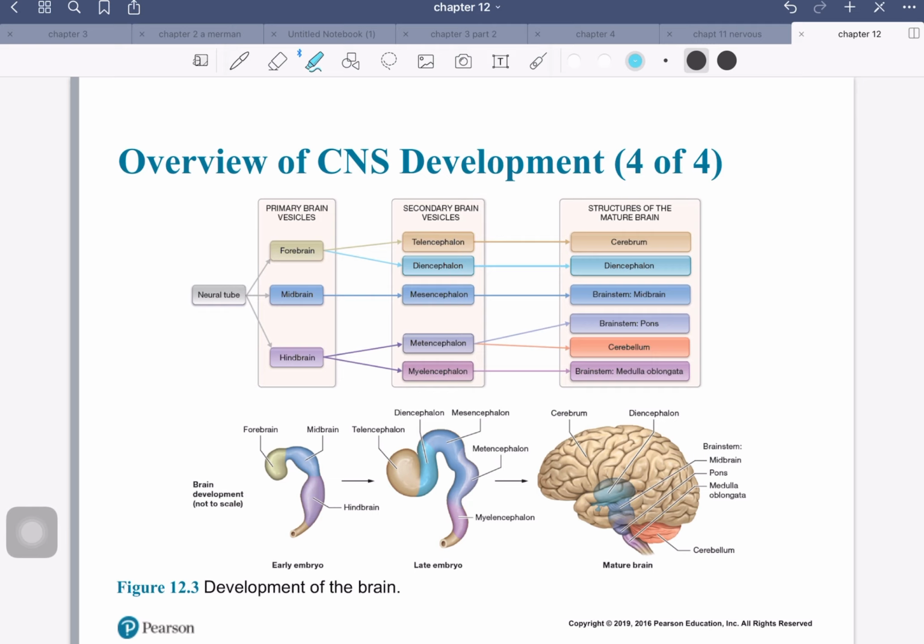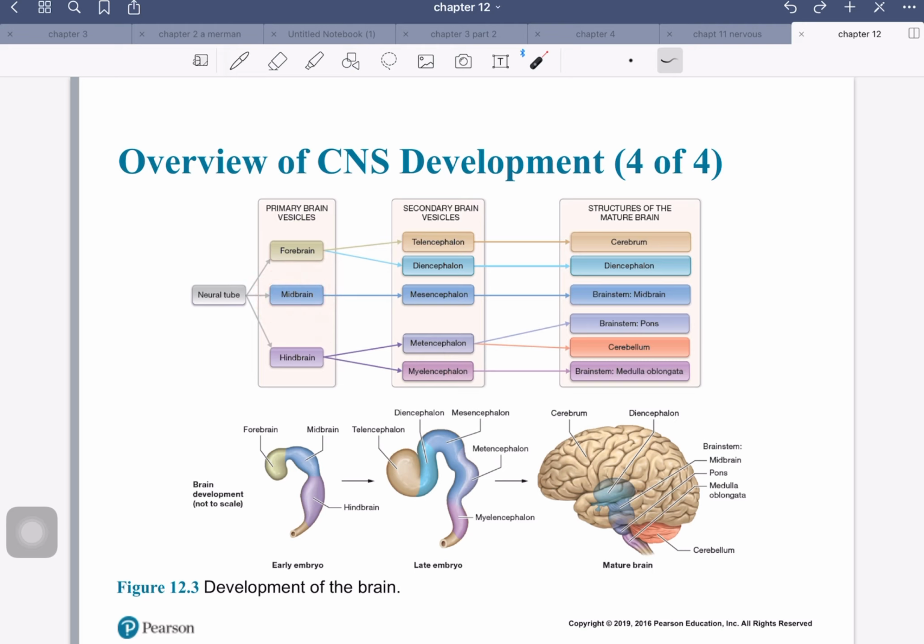So as we look here, we can see that there's a structure that we're going to talk about, which is called the neural tube. And it's from the neural tube, and not surprising with a name like that, it is a tube, and it does contribute to the nervous system. This tube is going to form three, basically, vesicles, some swellings within it. They're going to become the forebrain, the midbrain, and the hindbrain.